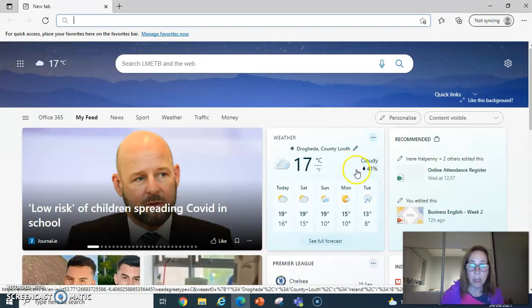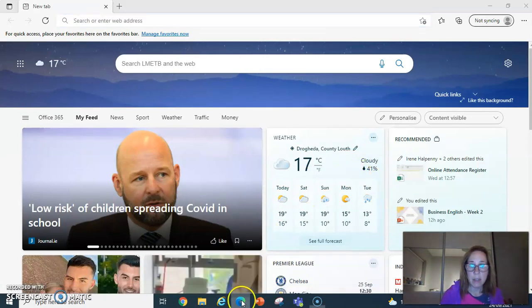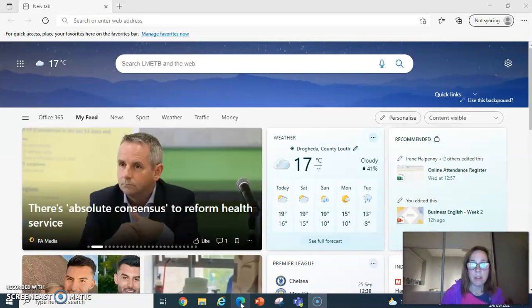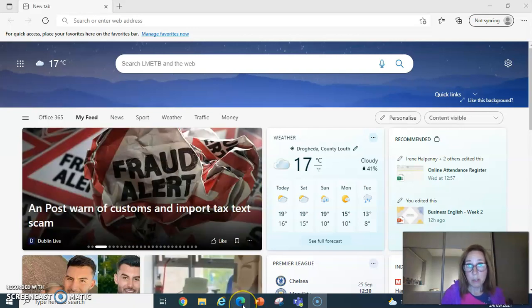So the last time when I minimized it and I clicked on that button, my documents came back, but this time I've closed it. So I'd have to go and find those documents and open them up again, which is fine. That's what we wanted to do. Okay, so I just wanted to show you that.